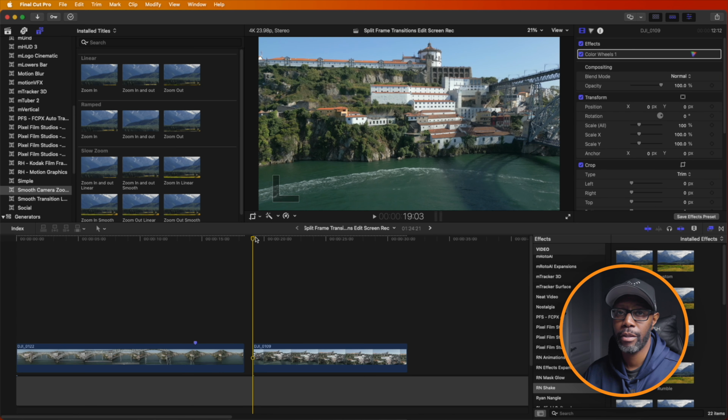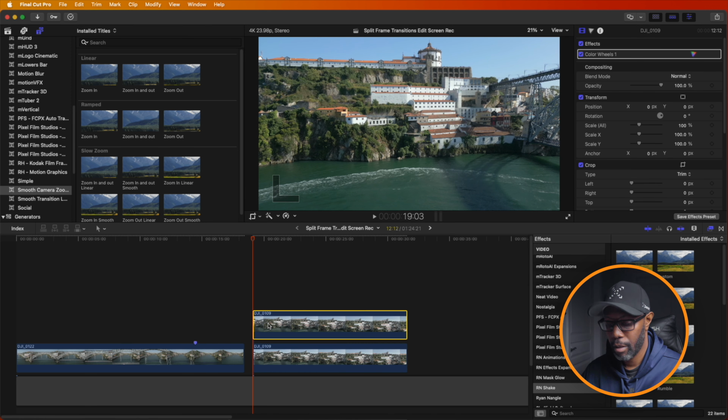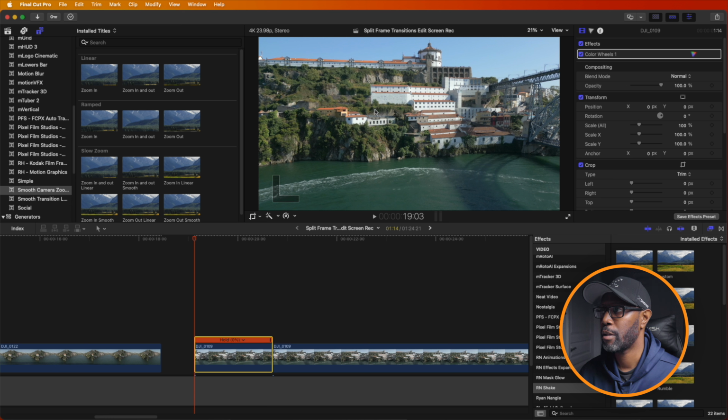So with this next transition, it is the same concept but a different effect. So what we're going to do is start out the same way. We're going to duplicate this clip here and then press Shift and H to freeze frame it, cut it down. Then we're going to start masking out portions of this freeze frame.